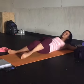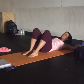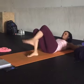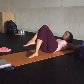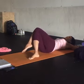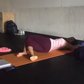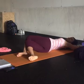So on your next inhalation, bring your knees back to center. And let's go the other way. So with your knees crossed or just ankles and knees together, as you exhale, drop your knees to the left. Shoulders grounded to the floor. Turn your gaze to your right hand.